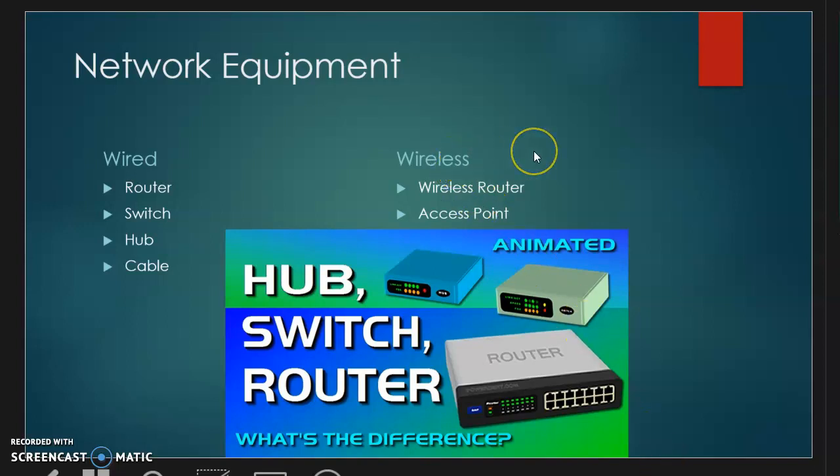And then on the wireless side, we see the wireless router. It could be the same router on the wired and the wireless part, because a wireless router could also be used to connect to a switch, which would then connect to a computer or another networking device. Then we have the access point. The access point connects to the wireless router and transmits wireless signals to devices. It's used to connect devices to the internet.